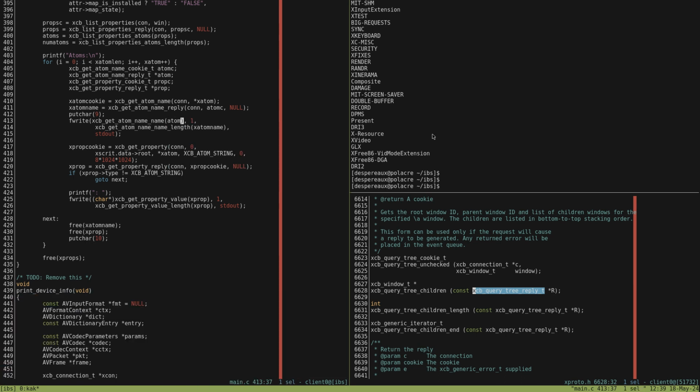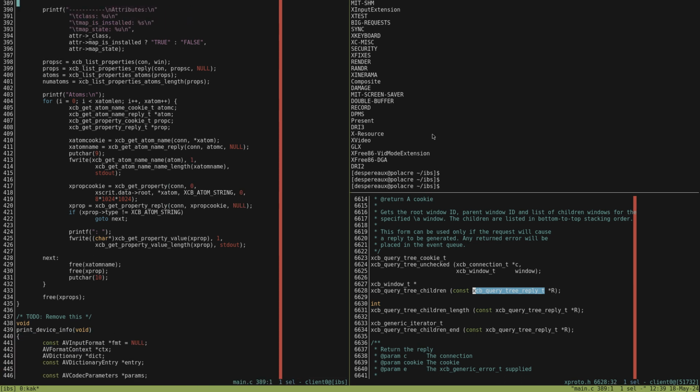Right. Oh, I see. Right, because for some reason this one's in an array. Yeah, I remember this. Num atoms, atoms plus plus.